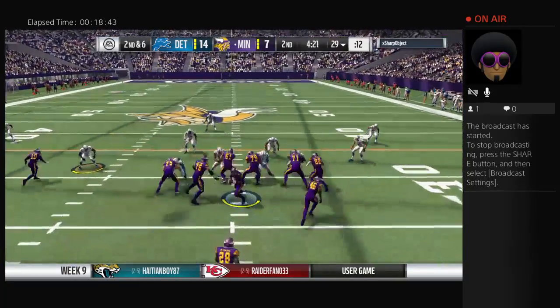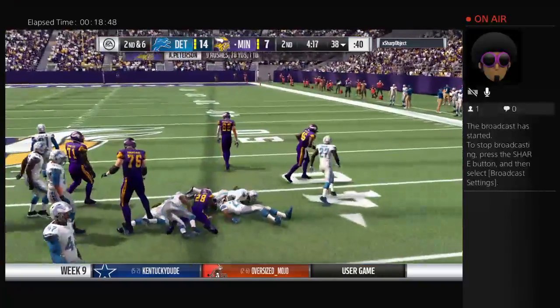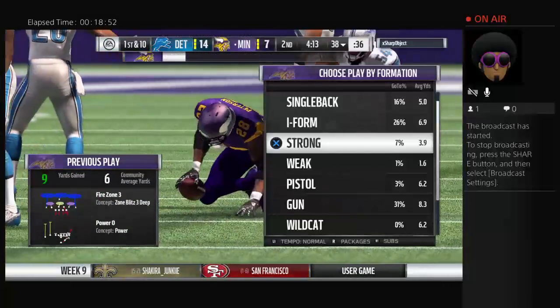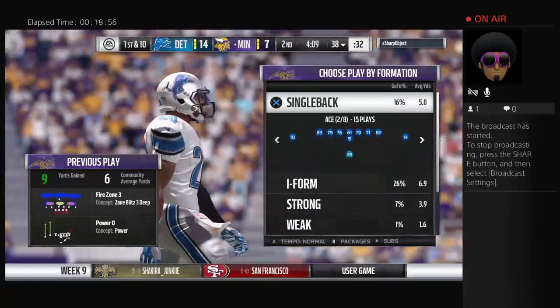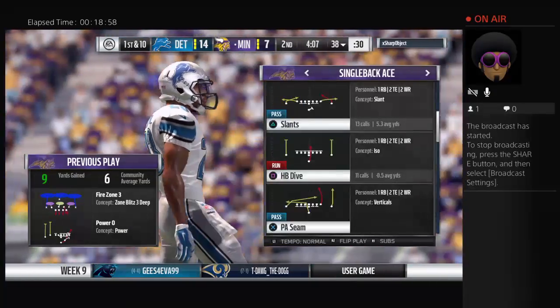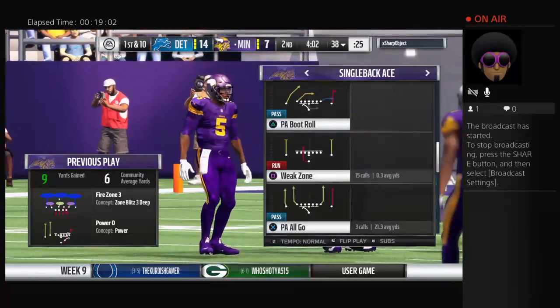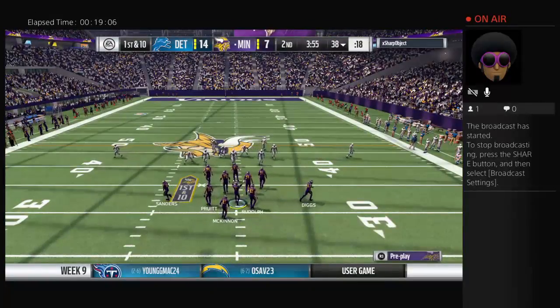They come up in an offset I. On second down, Peterson. And he'll be brought down shy of the 40 at the 38-yard line. It's a 9-yard gain, and it keeps the drive moving. I don't care what anyone says. I want a big-time back in this kind of yardage each and every time I step on the field. A tone setter, those guys are hard to find. So it'll be first down here after the run.